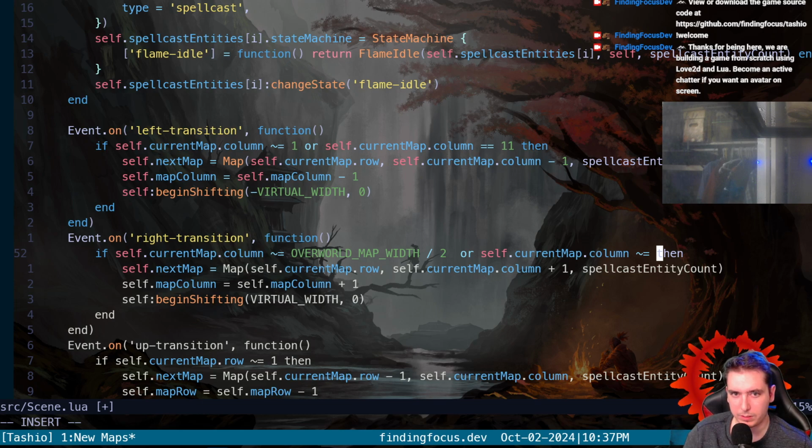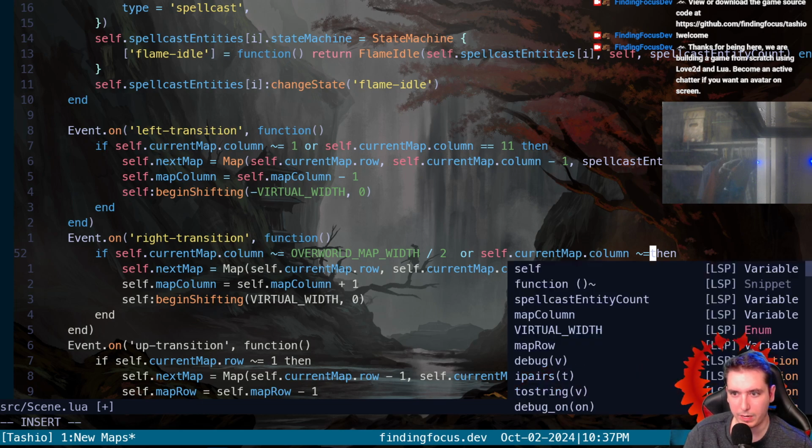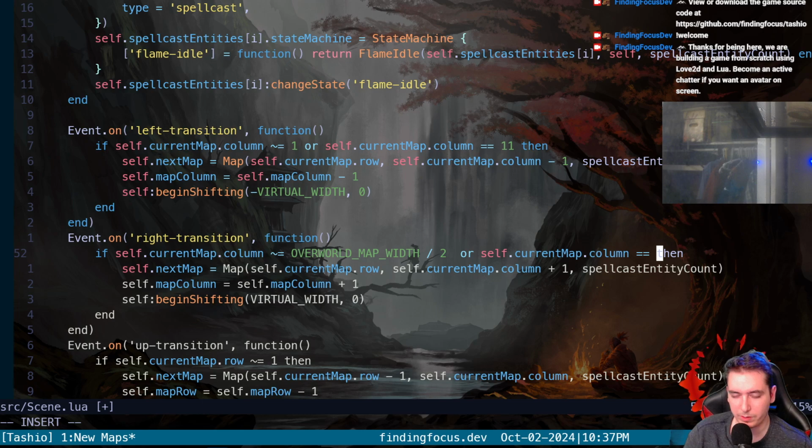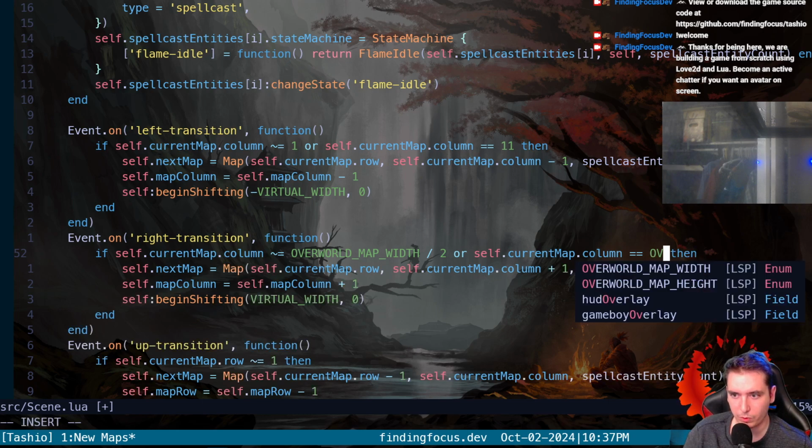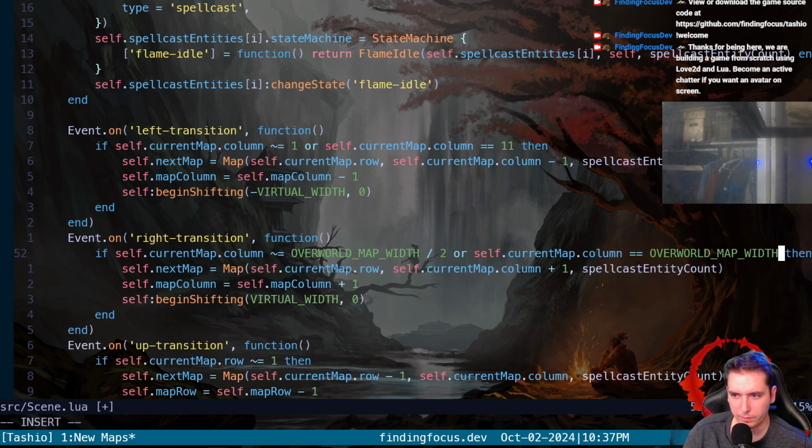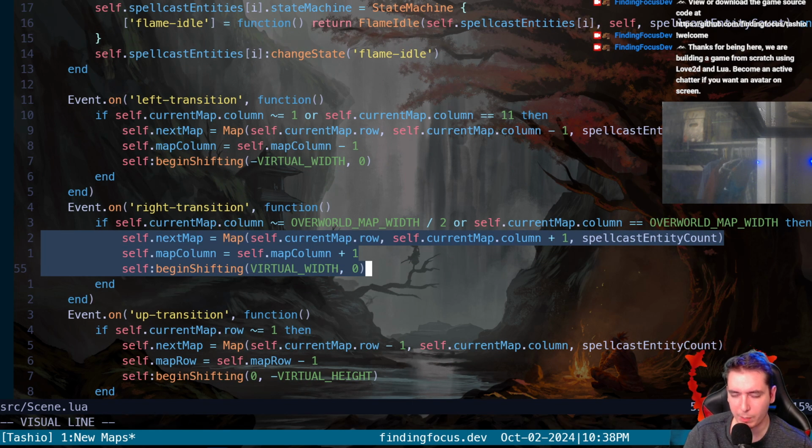If the current doesn't equal 1, or the column. Okay, yeah, we'd want to check something inclusive here, because we don't want the or to catch any random stuff. So we want to do or the column is equal to the overworld map width. But this is where we do want to enable a right transition.